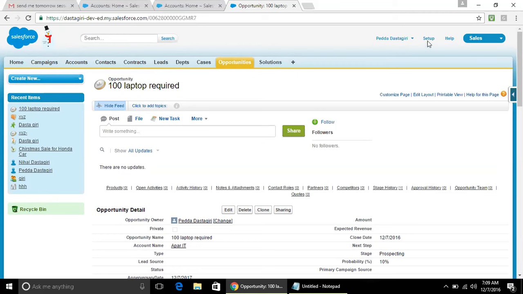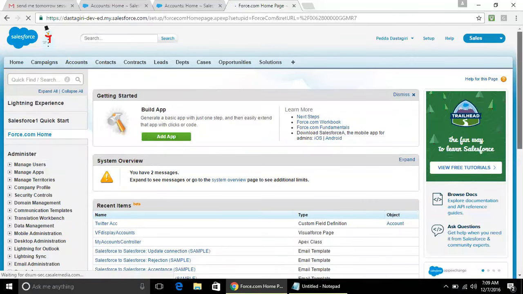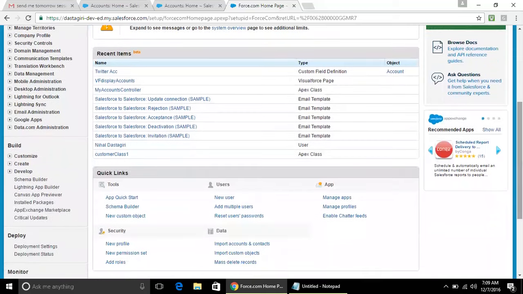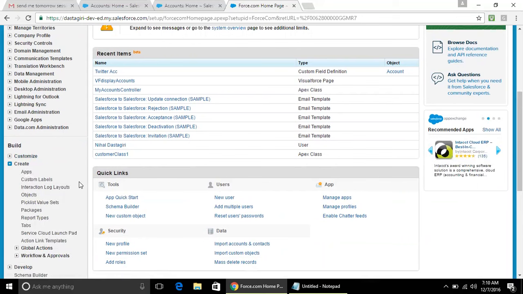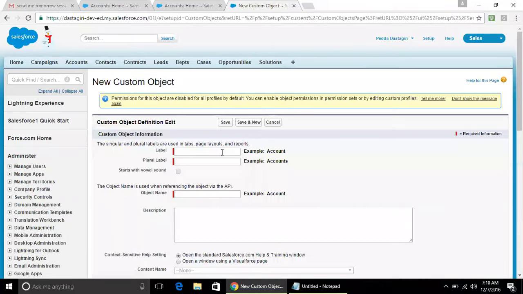Okay, let us see. I click on setup. Click on create. What do you want to create? Objects. So here, new custom object. What should my object name be? Shift info or shift information.